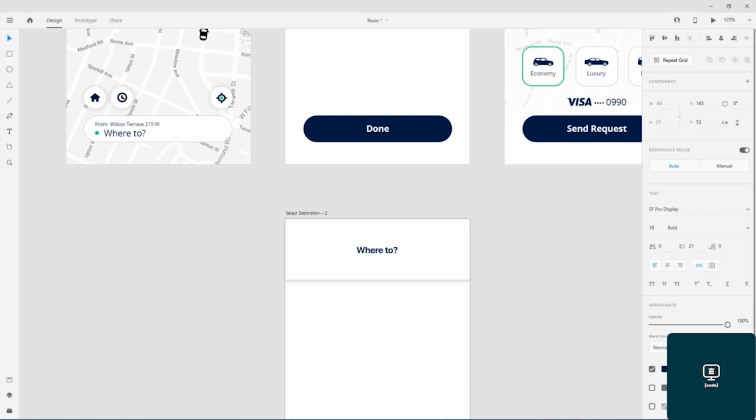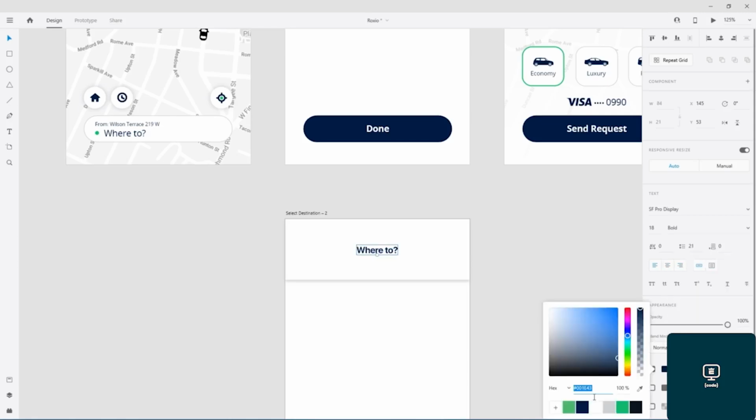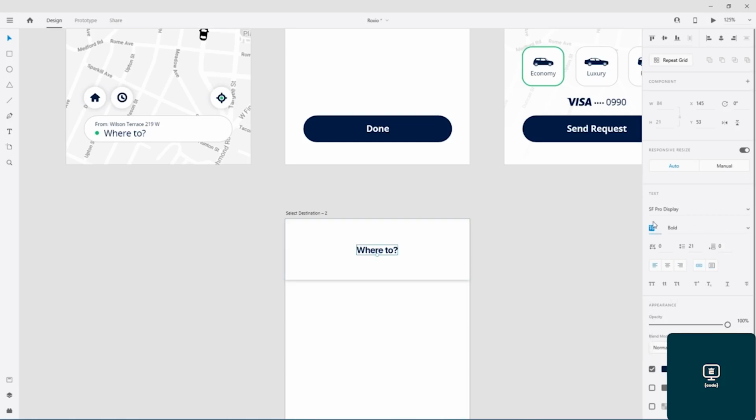Fill would be the same color, and the size would be 20. Of course, here, I want to be like this. That is, I set 0 for it.